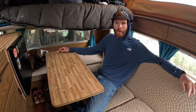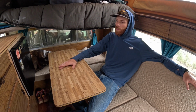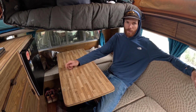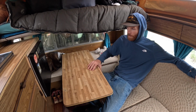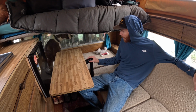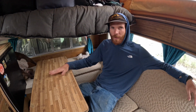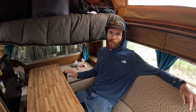We also have a table in our camper here. This tabletop is actually a factory 4-wheel camper piece out of one of these vintage campers. You can see that the wood pattern on it matches the countertop. These from the factory had just a single pole mount, and they didn't really move all that much. We bought a knockoff Lagun table mount, and it works pretty well. The one thing to be careful about is making sure that you don't have the table on it when you're in motion, because it can damage the table mount bushings.